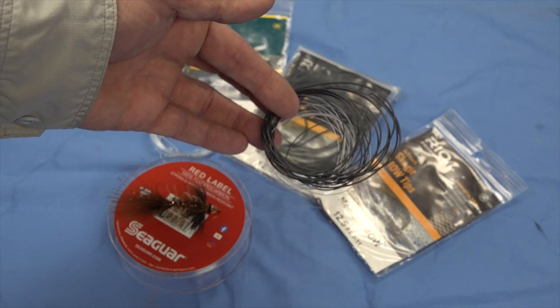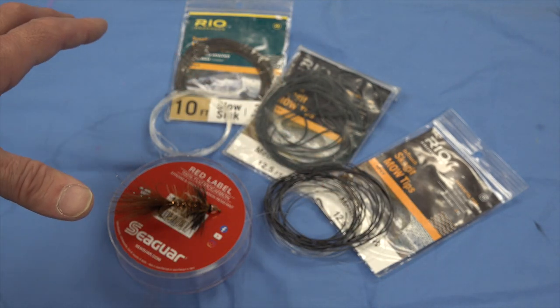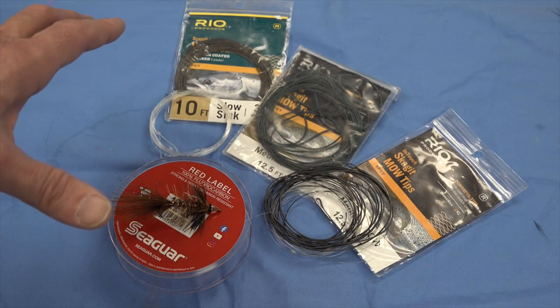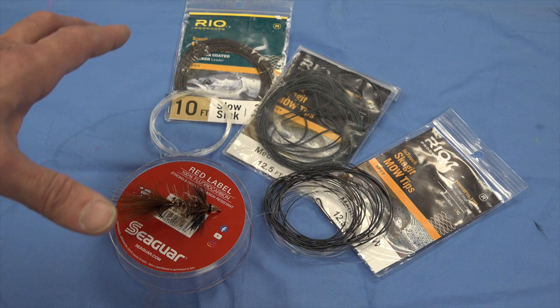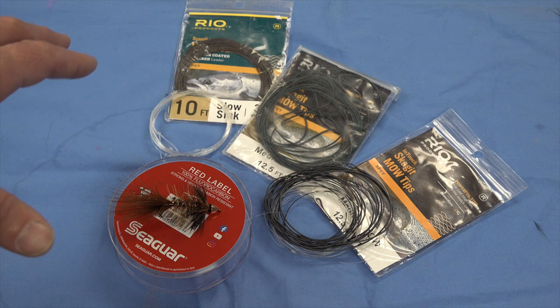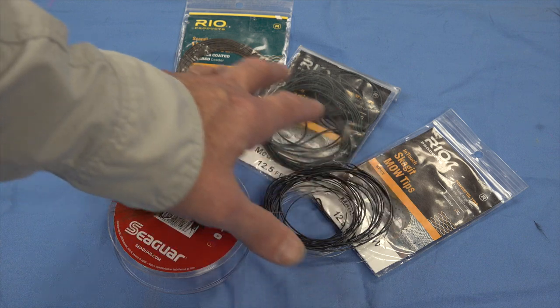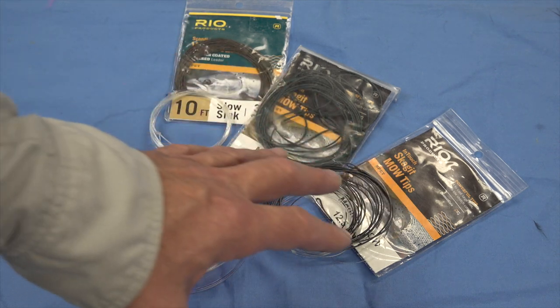I don't know what this is. I've got so many mystery tips. But anyways, we'll use various of these things, and we'll set them up off of either a Skagit or a Scandi driver head off our spey and switch rods. A lot of which driver head we use has a lot to do with water conditions, speed, depth, and all that. Same thing with these tips, so you can fine tune what you want.